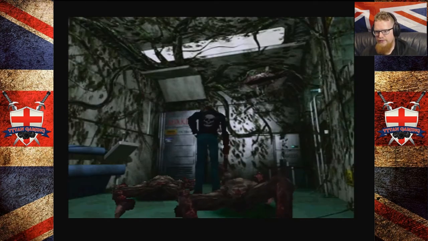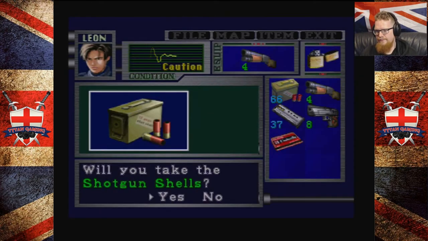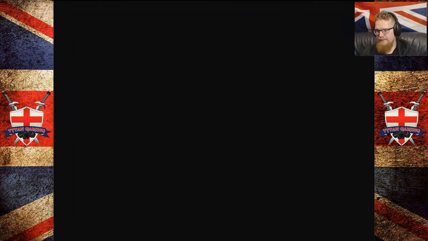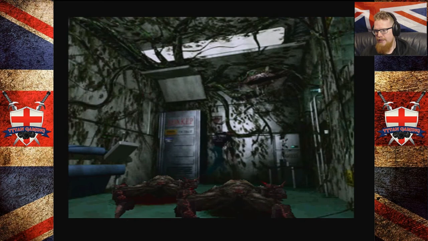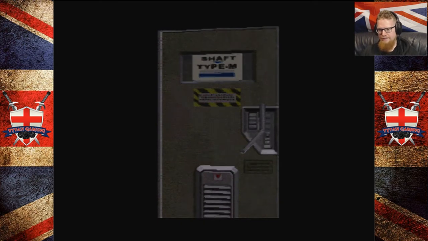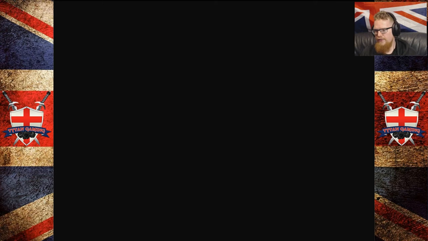Not on my watch. Right, let's grab up the equipment from here. I'll have them. And I'll have them. Two boxes of shotgun shells. I mean, honestly. Right, let's load that up. I think, actually, that's all that's in here. It's pretty nice, let's be honest. Not going to sniff at 14 shotgun shells. We will throw them on the pile.